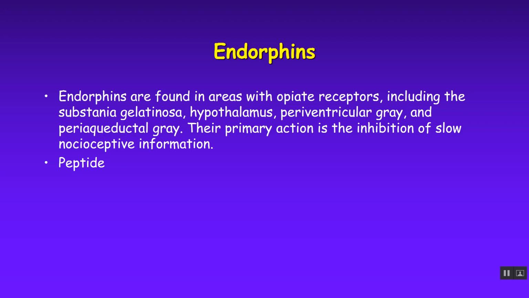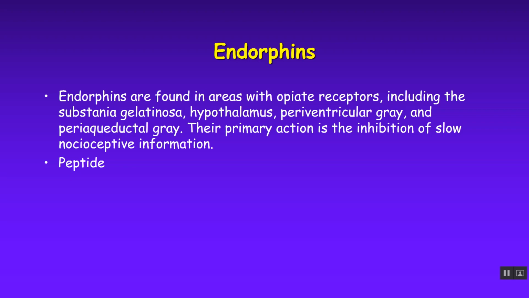We're going to group endorphins as a group of neurotransmitters. We're not going to go through all the different types of endorphins and so forth, but these are found in areas where we have opiate receptors, including the substantia gelatinosa, which is in the spinal cord, okay? It's actually in the area where we first receive pain signals in the spinal cord. So that's why if you have opiate receptors there, it tends to inhibit pain by binding to opiate receptors in the substantia gelatinosa and blocking pain signals when they come into the spinal cord.